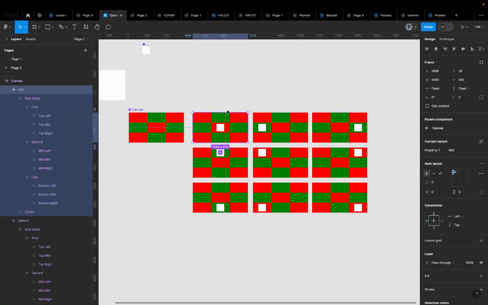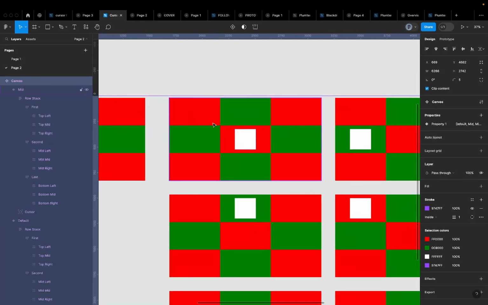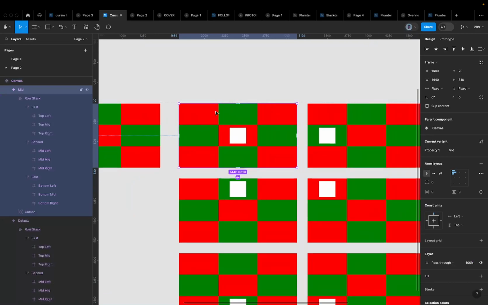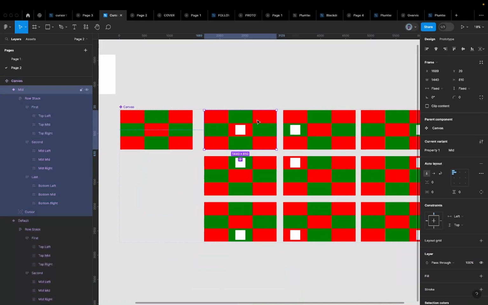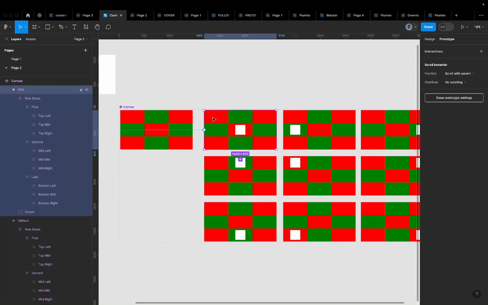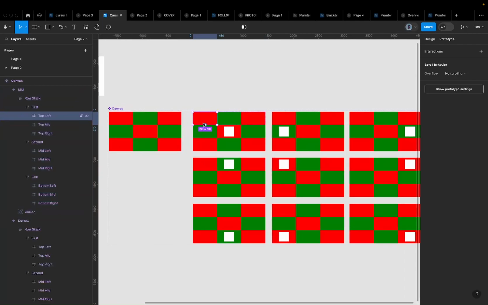So the next thing I want to do is start prototyping. The first thing, like I said, I want to nail the prototype for just one of the designs, just this particular state since it's the first state, and then all the rest can just copy from this particular interaction. So let's get started. I'm going to go to prototype mode, select each of the zones, and start linking them to their appropriate state.